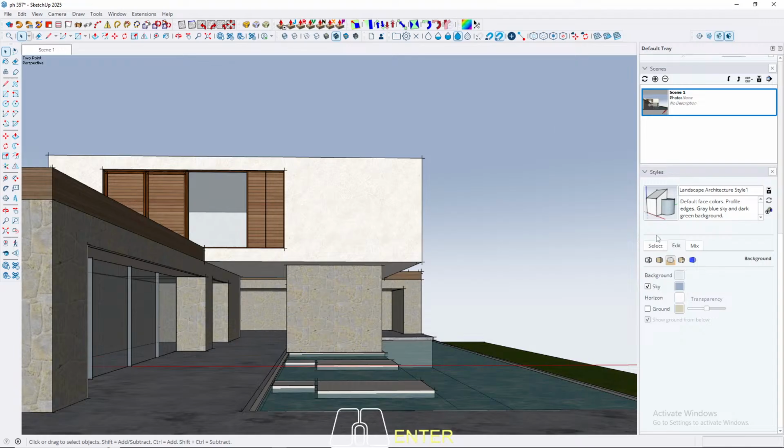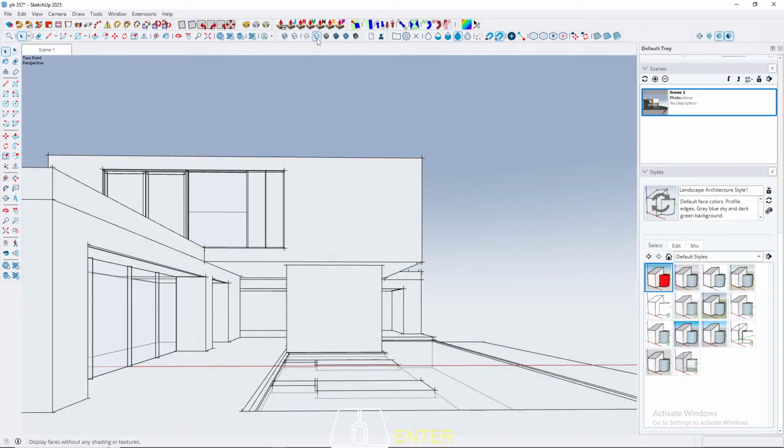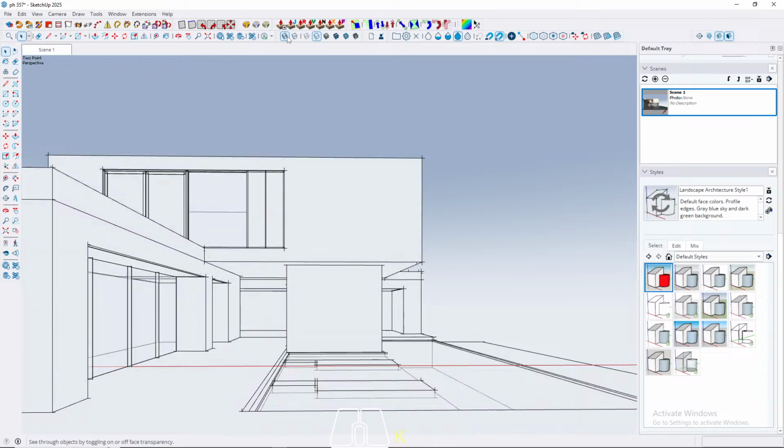Then I wanna make another scene for a black and white. Let's change into this and then change the trans to this X-ray mode. Wow, that's beautiful. Hidden line, we don't need, I think.